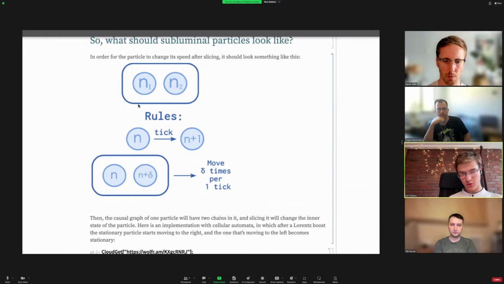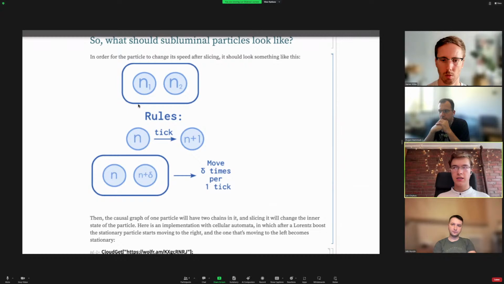And this is what it looks like. So the idea is if you have something like the two very, very simple structures we have seen, the particle, the clock and the photon, it cannot generate a reasonable physical structure that is not a photon, because it has to move with different speeds in different reference frames. And for that, we have to be able to apply different rules in different reference frames.